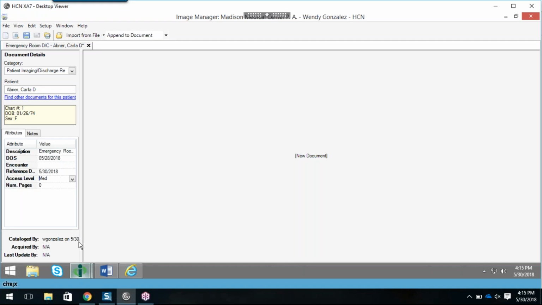Okay, so at that point you selected the category, you selected your description, you selected your data service, you changed your scanner settings from ID card to document, meaning I'm scanning paper now, and I would select my button to scan multiple pages. What the system is going to do at that time is start scanning your page or multiple pages if you had more than one, and then you would have to save that document. It won't let you move any further unless you save.